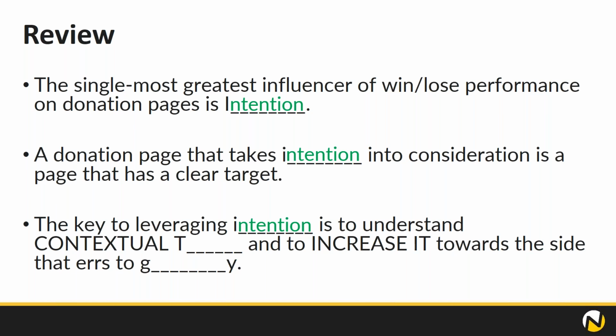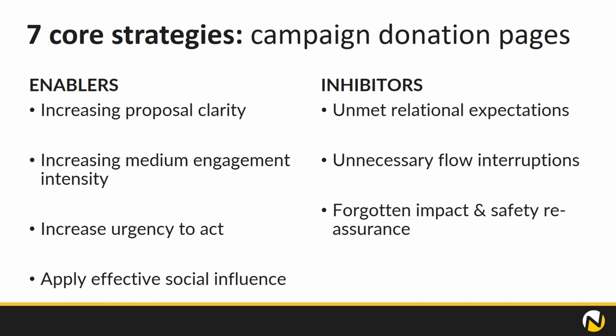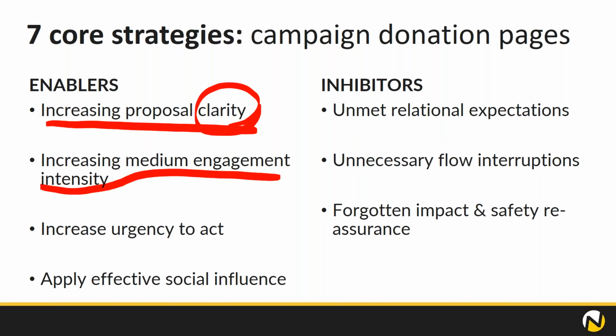You have to understand the 2 warring intentions that are going on. For lack of a better illustration, angel and devil. Angel generous, devil not generous. And you have to know how to use that tension and increase it towards the side that errs to generosity. Here are the 7 principles that I really want you to focus on. Make it really tight. Get that moment. Get them really close to the message.